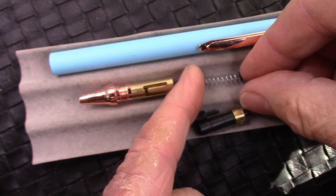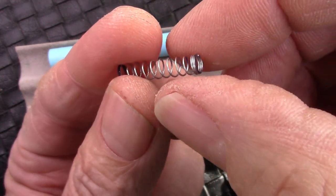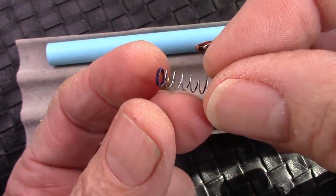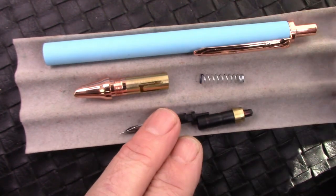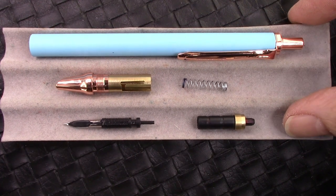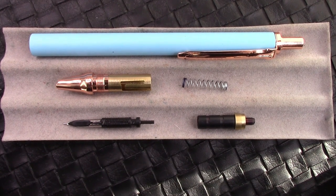The other issue I found filling it with a converter is this spring — when you take the assembly apart to put it into the ink bottle, the spring comes with it. It could drop into the ink bottle and does get ink in it. I was able to get rid of the spring in the converter and silicone-greased the piston, so we're going to give it another shot. Yes, I'm a masochist — why am I putting all this time into a cheap pen? Because it's a challenge and I want to see if it can actually eventually work, at least a little bit.